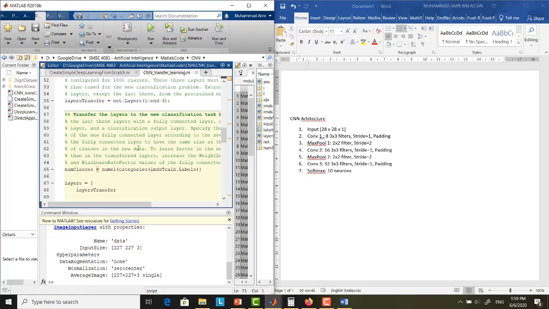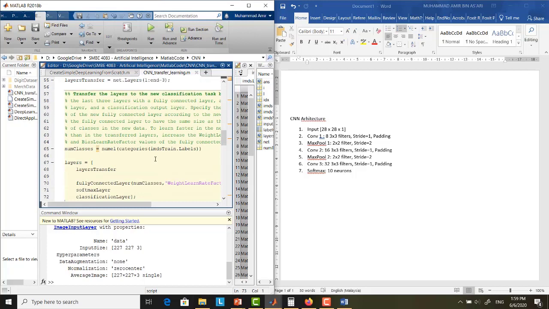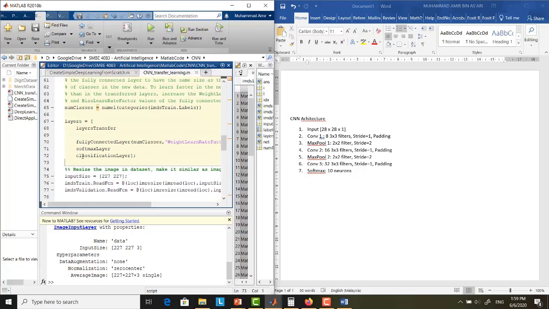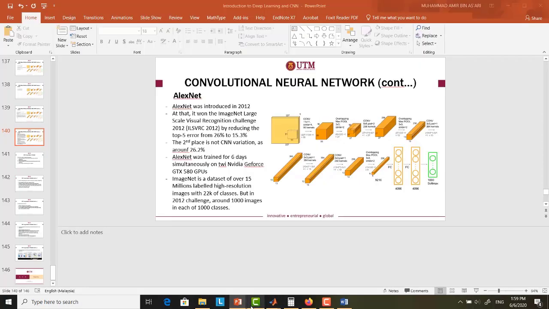So again, same as this one. Why do we need to remove the last 3 layers? Because those last 3 layers represent the last layer. So that's why I said in this slide before, when you want to modify your AlexNet architecture, the one that you need to remove is this one.